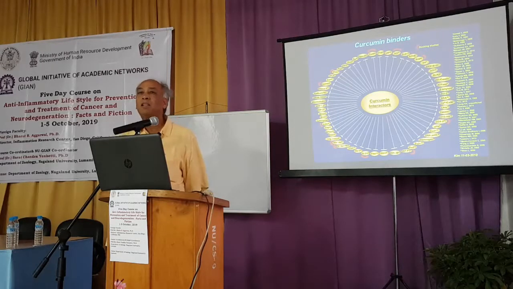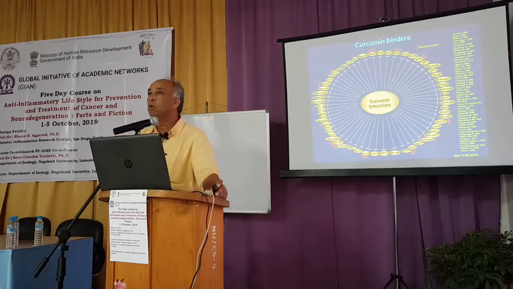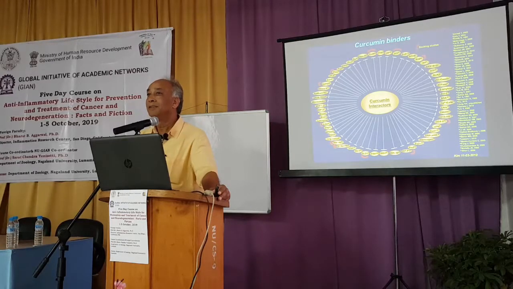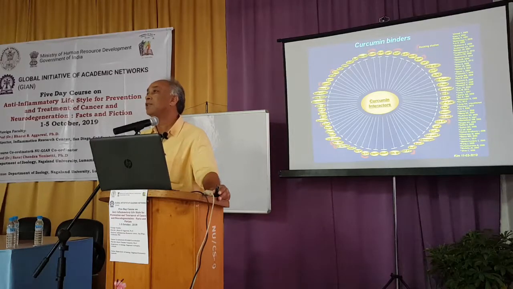Even something like albumin, and no protein in our body is more than albumin. Our body is full of albumin. And even albumin binds to curcumin. There are 4 different binding sites on albumin. And it grabs it, and that's it. Curcumin is gone. So in other words, there are too many lovers of curcumin in our body. Therefore, it is not freely available. And it is released as needed.